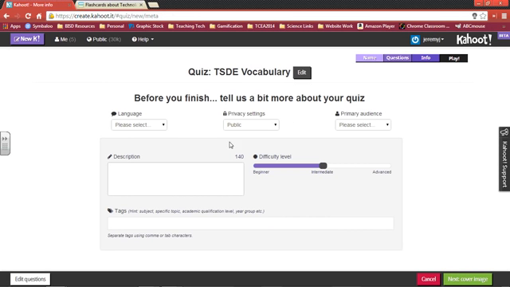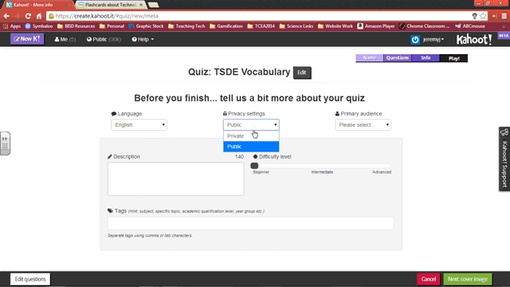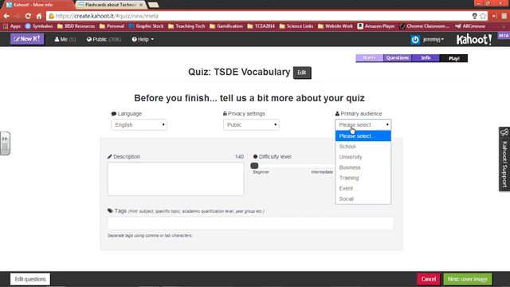I'm going to go ahead and click on Next for my settings, and I'm going to adjust my settings. Obviously I've got one question, it's super easy, and it's only got two answer choices, so I'm going to set it on beginner. I can also select which language I would like. I'm going to leave mine on public just in case anybody else wants to search through and find it, and hopefully you think it's as fun as my students do. My primary audience, I can also set, and I can add a description and tag it for easy search optimization.